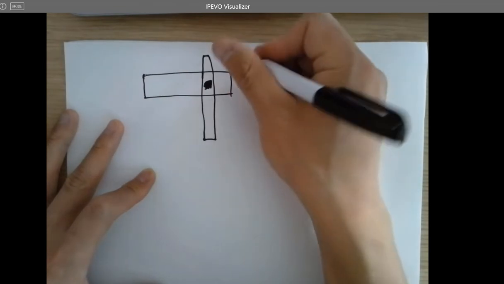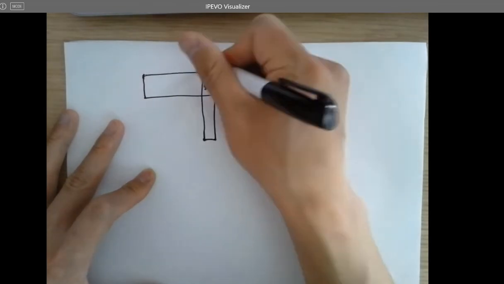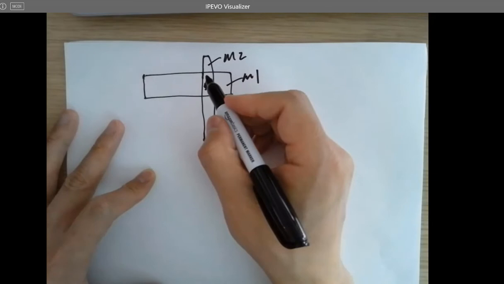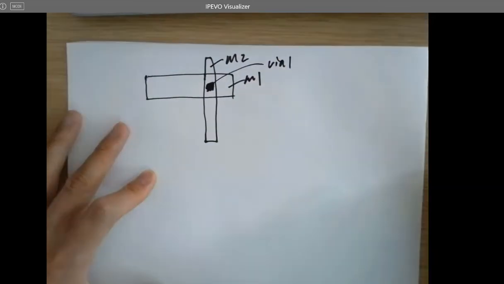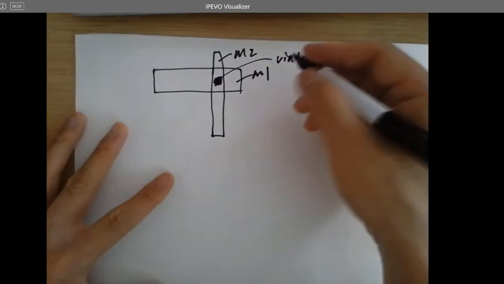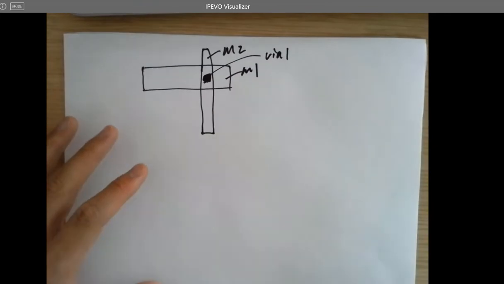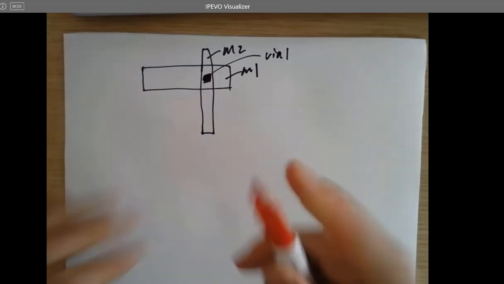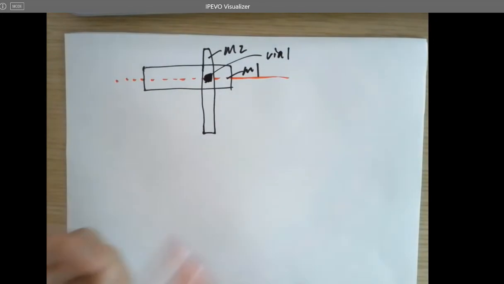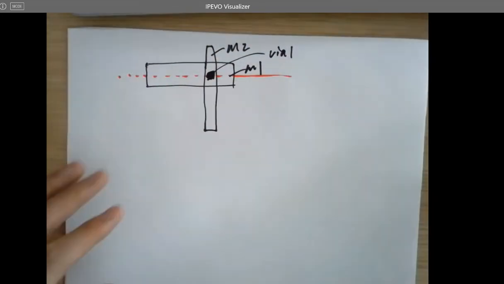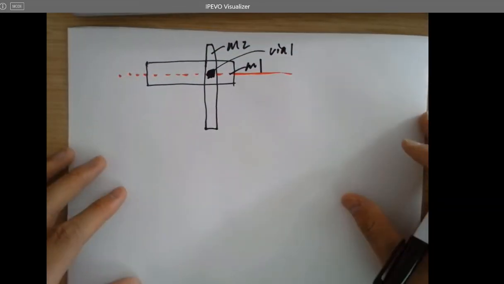And I'm going to tell you this is metal 1, this is metal 2, and this is via 1. It doesn't have to be via 1, it just depends on how you name it. And I'm going to draw a dashed line here, and I ask you to draw the cross-sectional view of this device on the paper.